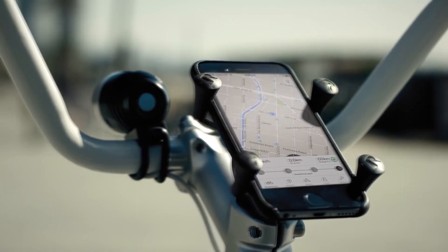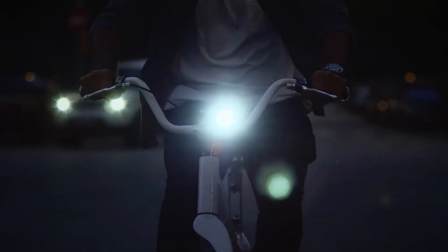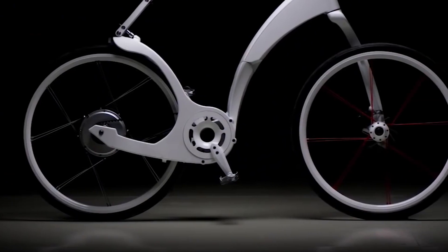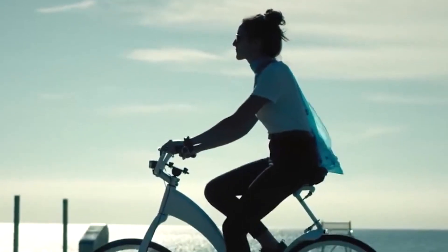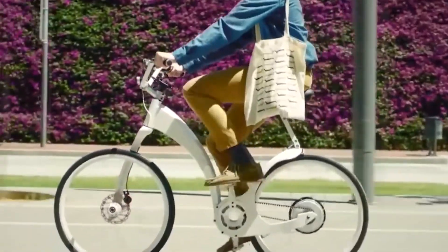The built-in lock is one of the distinguishing features of GeeFly Bike. It is noteworthy that the electric bike is locked when folded automatically, as soon as the owner is more than 5 meters away. In case of theft, the creators added a built-in GPS beacon to the bicycle, which can be used to track its location.